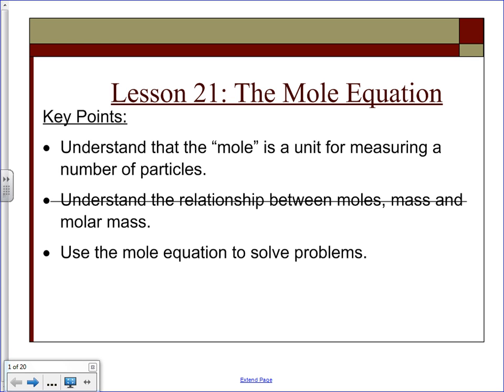If we're trying to communicate to somebody how many atoms there were in, let's say, a glass of water, is it a big number? It's huge, because atoms are incredibly small. So it's not really effective to communicate that way. So we have a unit that represents a very large number.